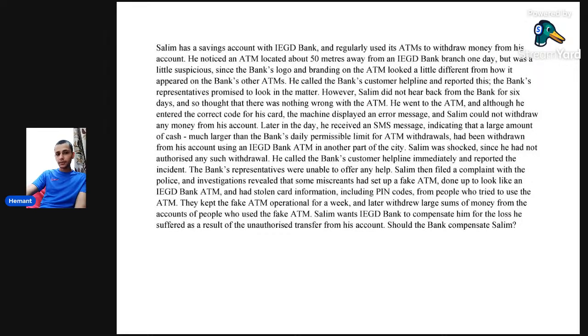Even if I have picked up someone's ATM card, I know their PIN, and I go to the ATM and take up their information, how can they still take out more money than what is permissible? Even if I am the one who has done everything wrong, how can they still take more than the daily permissible limit? So that shows there is an internal error with the bank's processing system or with their machine. That's certainly an alarming thing, that the bank is not strictly following its daily permissible limit.